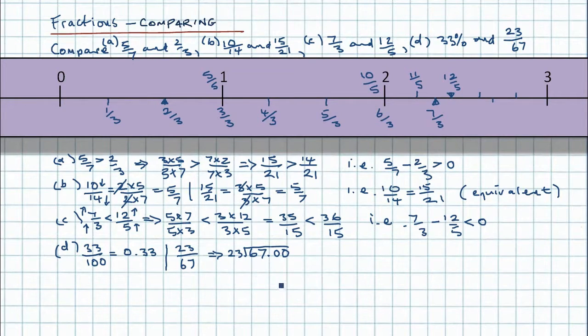Wait, I've done it the wrong way around, haven't I? Made a mistake. So mistakes are good. So not a problem. As long as we spot our mistakes, then we're fine. So what I'm going to do here is just change this around. So it's actually 23 divided by 67. Very easy to do this. Our divisor goes to the left because we're using a left to right method. Okay, so there was a mistake. Not a problem. Easy to spot because we were going to end up with a whole number, or a number larger than 1. What we realise we've got is a fraction. So 23 divided by 67.